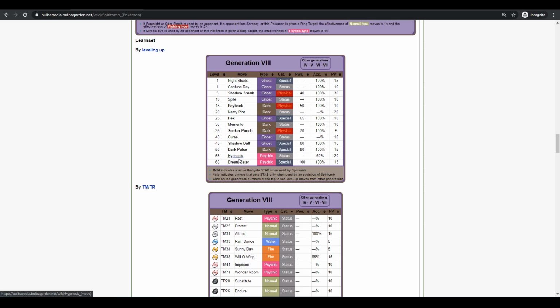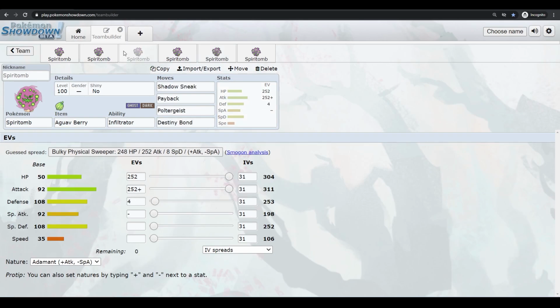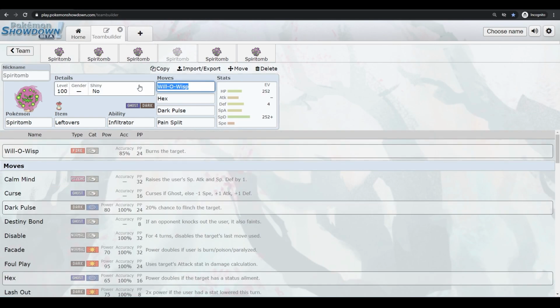You could use Hypnosis and then have Dream Eater, or you could just use it for the setup for one of these ones, something like this. Just Hypnosis and Dream Eater back for some sustain. One of these two, maybe not this. Well, you could do Dream Eater. You could do Hypnosis instead of Will-O-Wisp, just higher risk, and then Dream Eater instead of Dark Pulse.